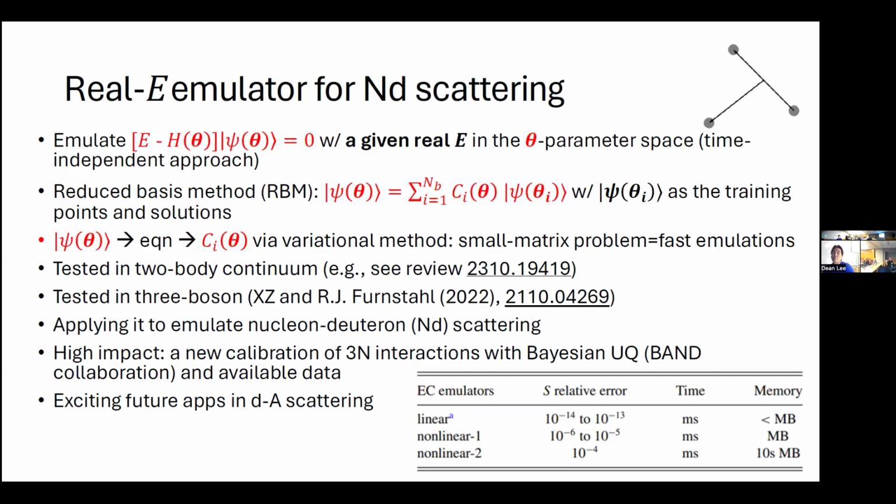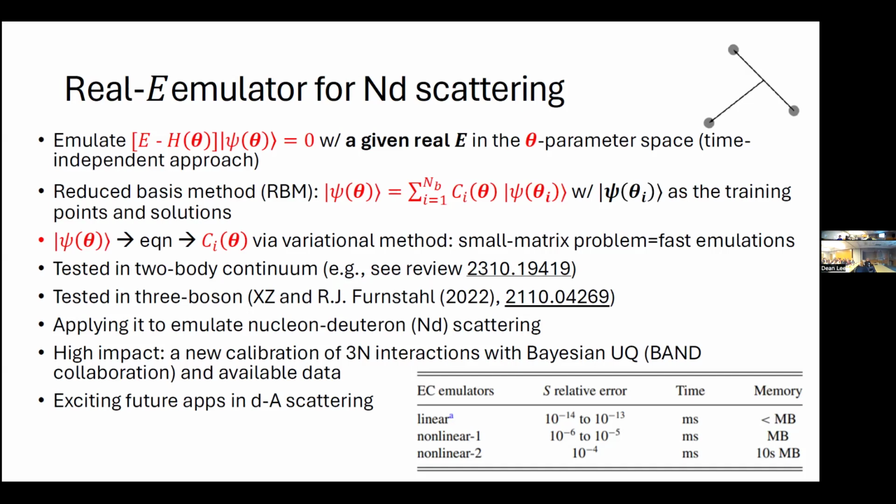So he tested it in various studies on two-body scattering problems. And there's a very nice review in Reviews of Modern Physics; it's been submitted. You can look in that review paper to find all those previous studies. And there are other nice reviews too, and you can trace them from there. Now, the three-boson case we did a couple of years ago. This is just a really straightforward generalization of this idea to three-boson systems.